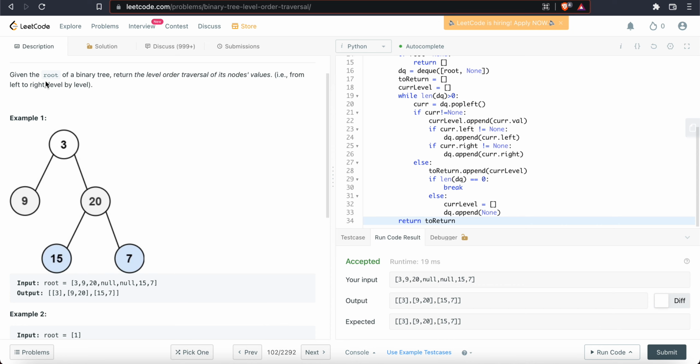So if you have a total of 7 nodes, I believe the actual equation is something like the ceiling of n over 2, where n is the number of nodes. That's the number of nodes that you can have at the bottom level. So that's the maximum amount of things that we're going to have in the deck. So that's not going to add any extra complexity to the space complexity, right? Because it's still an order of big O of n. So the space complexity overall of the solution is going to be big O of n.